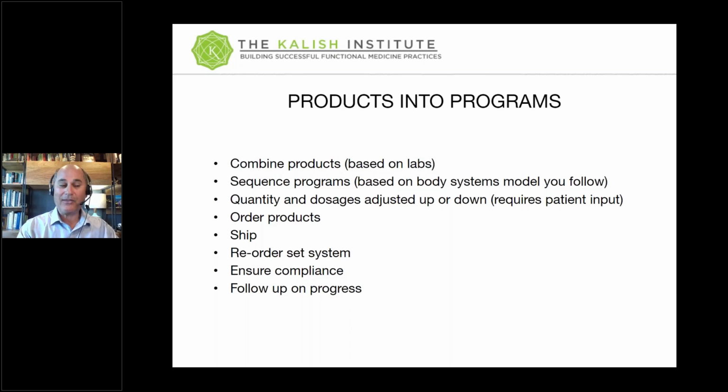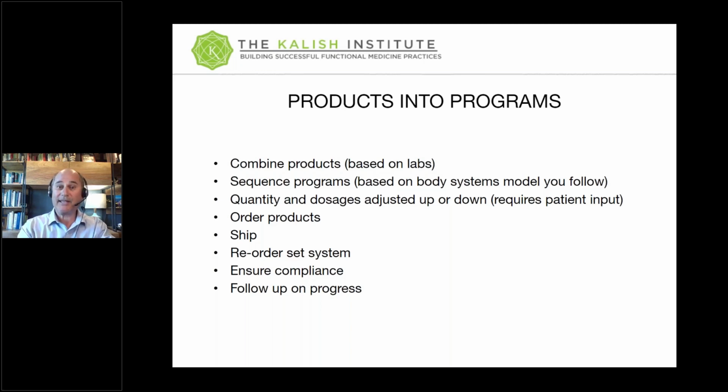So now you've got vitamin C in the program for the adrenal part, and then wait a minute, I could use that for the water soluble antioxidant thing too. What are you going to do? Just increase the dose a little bit. Maybe go up to, just say, 2,000 a day for the adrenal part, maybe another 2,000 a day for the oxidative stress part. So maybe give them 3, 4, or 5,000 a day of vitamin C, and that knocks out both markers, one product. You could even use a powder if they don't like to take pills. So combining products across labs so you can get multiple effects, that's really super helpful.